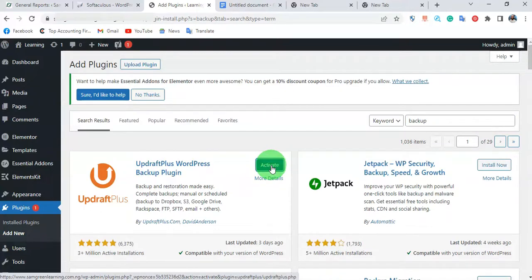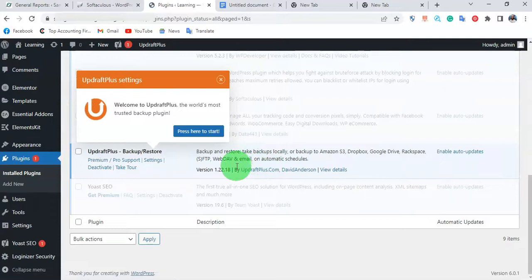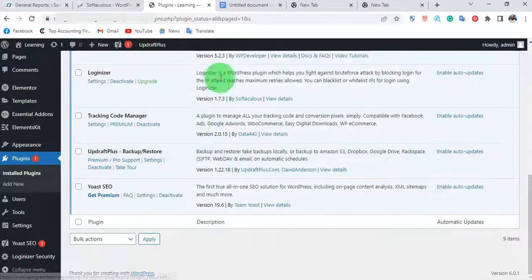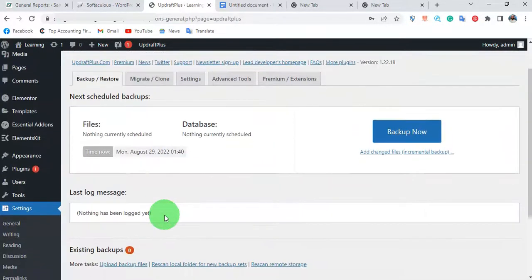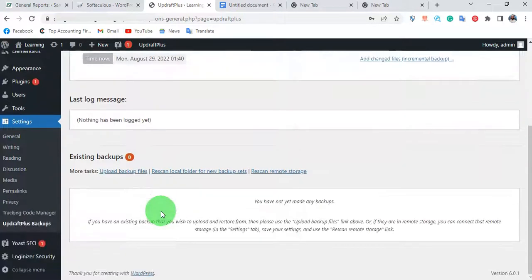Now that it is fully installed, the next thing you want to do is to go ahead and activate this plugin. Once this plugin is activated, the next thing you want to do is to actually set up and back up your website. So I'm just going to do that right now. For me to do that, I'm just going to click on settings. So right now I'm on settings. I want to put one or two things in place before I go ahead and back up this website.